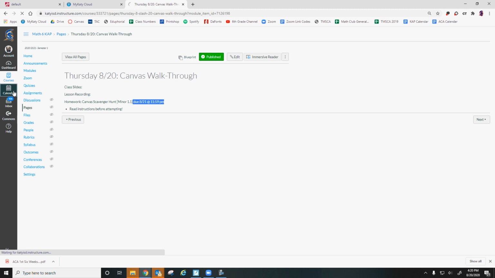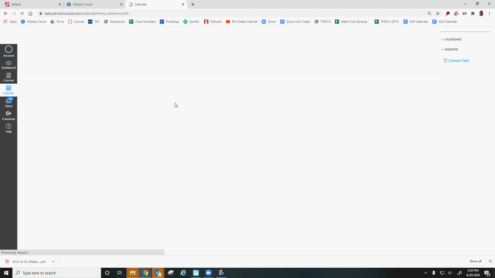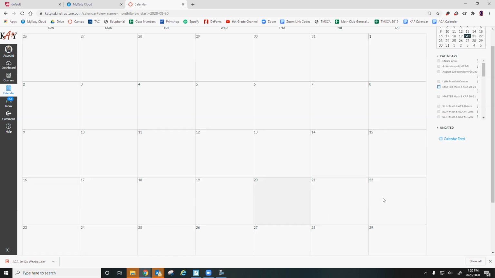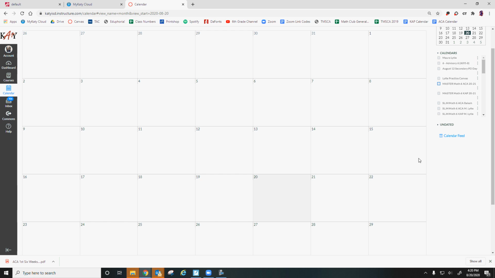Over here on the calendar, this calendar takes all of your Canvas courses, and if you have assignments from those classes, it will put them all on this one calendar. So you might be able to see, oh, I have 3 quizzes in 1 week, or I have a test on Monday and a test on Friday for 2 different classes, so I need to prepare for that. I need to make sure I manage my time with my daily time management.